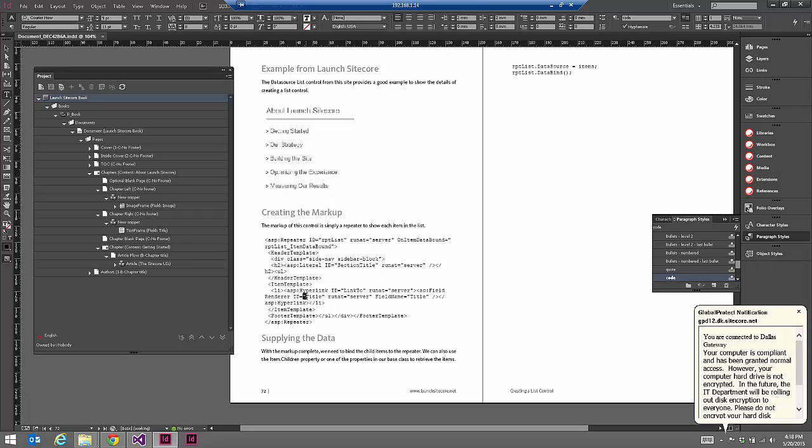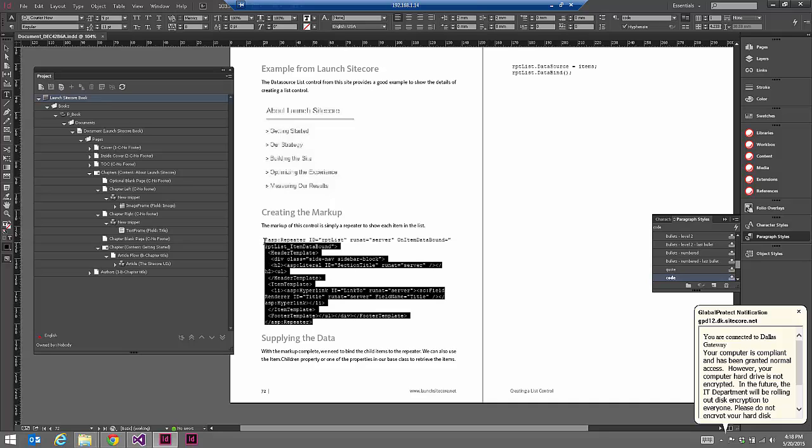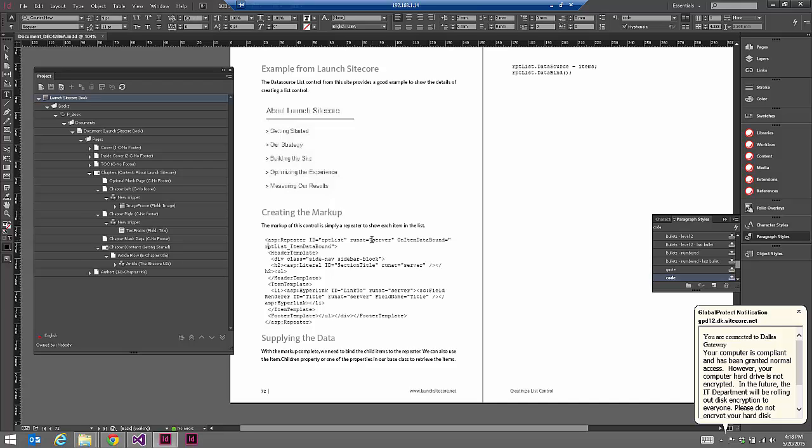Another thing that we did was set the quotations to use code-based quotations. Normally InDesign will take quotes and do things like curly quotes, which looks nice from a typographic point of view, but obviously when you're displaying code on the page, you don't want curly quotes, you want real quotes. You want to be able to select this and actually drop this in and have this work. So that's what we've done with that pre-parser there.